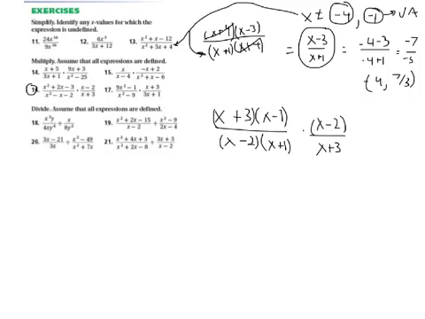So, right off, I know that x can't be -3, 2, or -1, because in both of these denominators, they become 0 if x is ever -3, 2, or -1. So we need to cancel here, and we cancel here, leaving just x minus 1, x plus 1 on top of each other. And that would be my simplified expression. Okay?